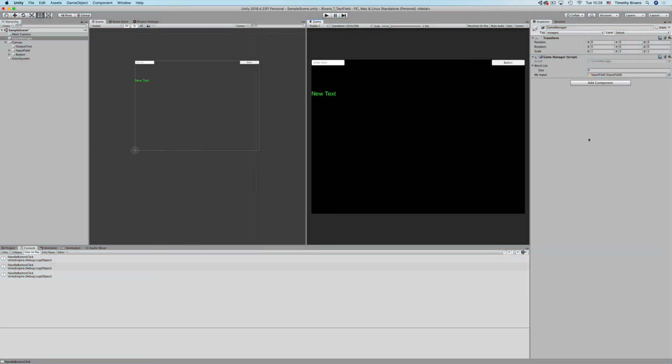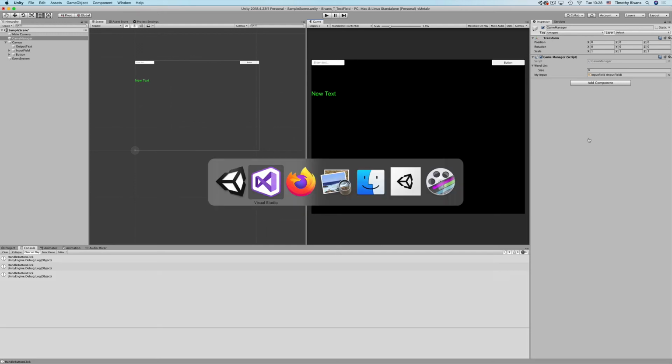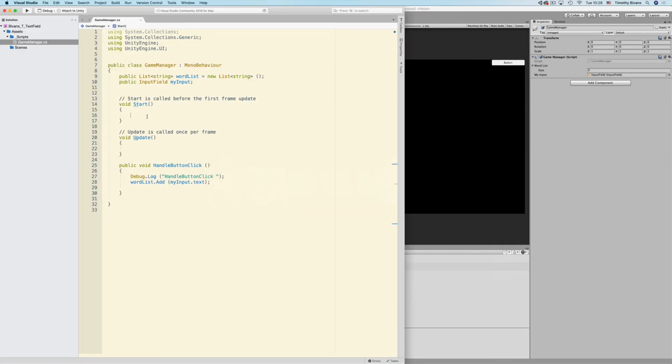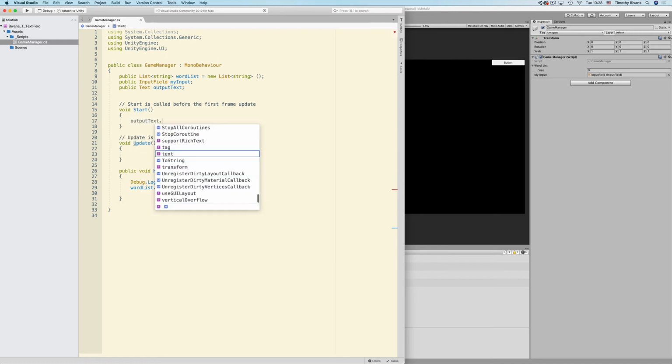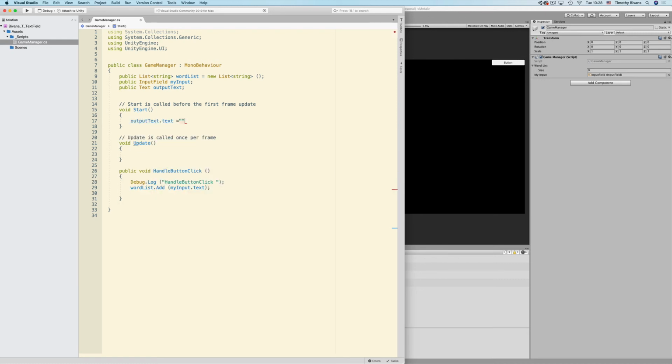Now all we have to do is loop. This is the whole purpose of this exercise, to loop through this list and print everything to the screen, right? One thing I want to do when I start, I'm first going to say, oh, we don't have an output text yet. So we need public text, output text, right? And then here, I'm going to set this to, I like doing it this way because it's a programmatic way of keeping your screen clean.